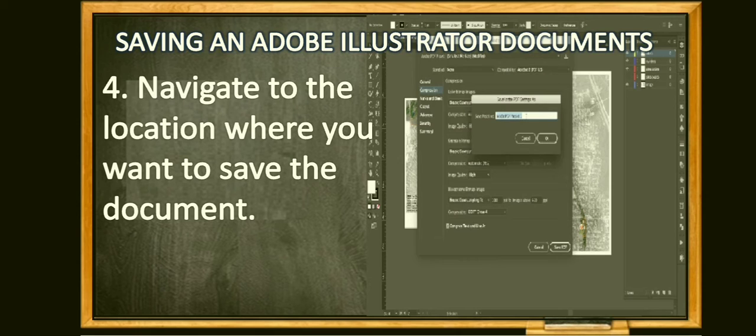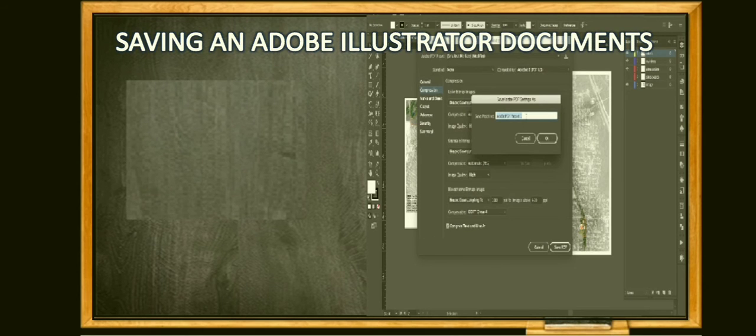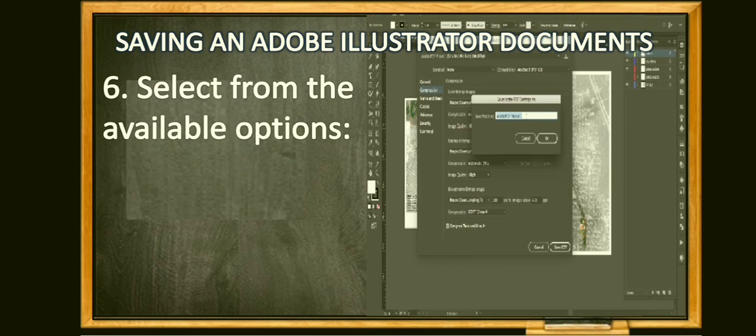Four, navigate to the location where you want to save the document, and then click Save. Follow that. Select from the available options. And what are the options?